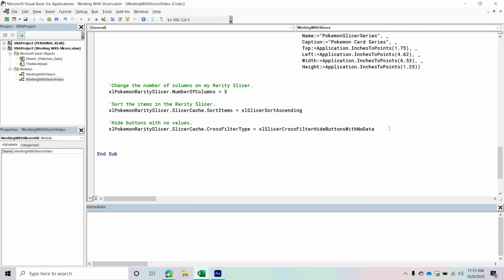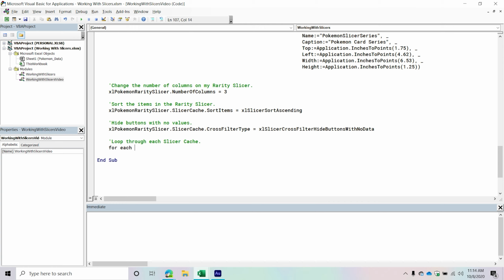Okay. And then from here, I'm going to change the colors of all of my slicers using a for loop. This is actually very helpful because you may want to go through and change all the slicers so they match certain colors that you might be using. This would be the way you would do it. So the first thing you need to do is loop through each slicer cache. So how do we do that?